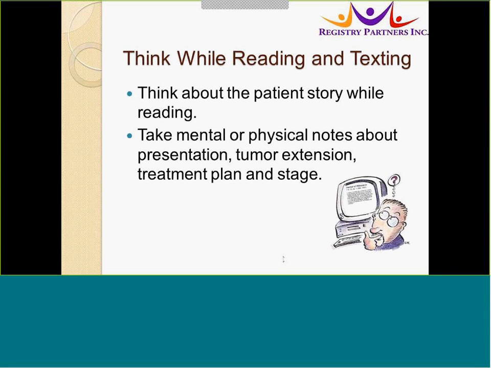Think while reading and texting. Think about the patient's story while you're reading the EMR. How did the patient present? What was the workup that was performed? What were the treatments? How were they diagnosed? You can take mental or physical notes about the presentation, the tumor extension, treatment plan, and stage that will help you later in the abstract. This way you don't have to go back and find that note where you read that information.